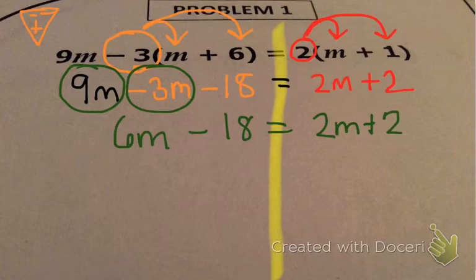Okay, it still looks scary because we have m's on both sides of the equal sign. So what we really need to do is pick a side to put my m's on. Well, it doesn't really matter which side you put it on. I like my m's on the left. So to get this 2m to the left-hand side, I have to do the inverse or opposite operation. If it helps you, put a little plus sign in front if there's no symbol, and you know automatically that's a +2m. The inverse or opposite operation is -2m.